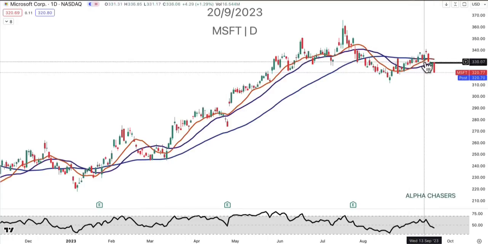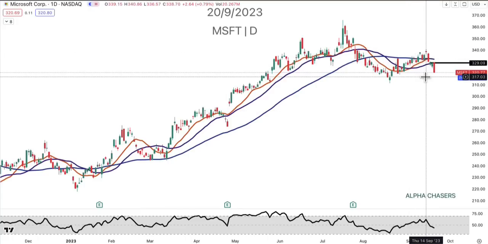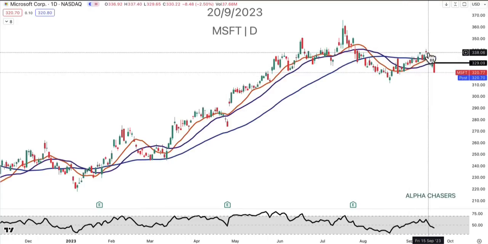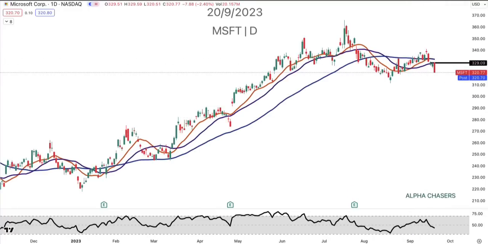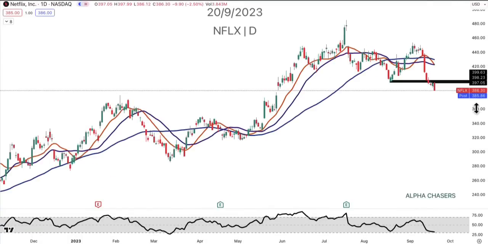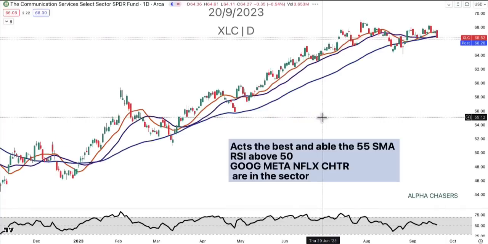That's why you honor your stops. Instead of me being in this at 337 or wherever we entered it, we're out a heck of a lot cheaper, and you're at 320 right now, wondering what you're going to do with it. So keep that in mind. Netflix, I'm going through the big dogs, and you'll see why here. See how you broke? There's no way XLC is going to hold here. There's just no way that XLC can hold here.